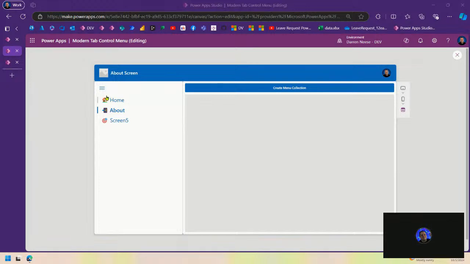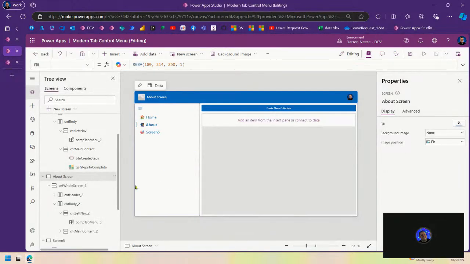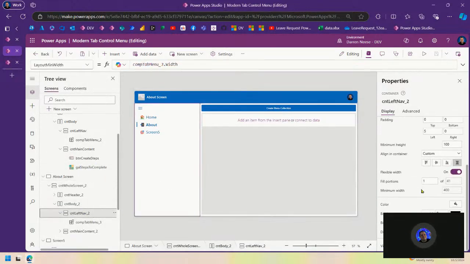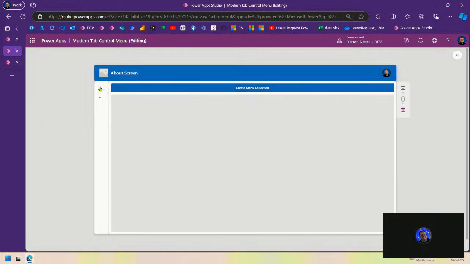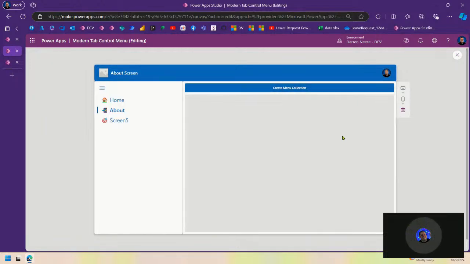Okay. I think we just got it. Using flexible width. Now I am using quite a bit of fill here. Let's change this down to a reasonable number like 20 and make that 1, and let's see if this still works the way that we intend it. Aha.